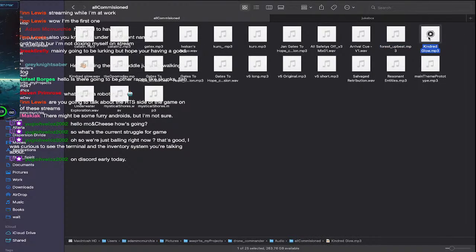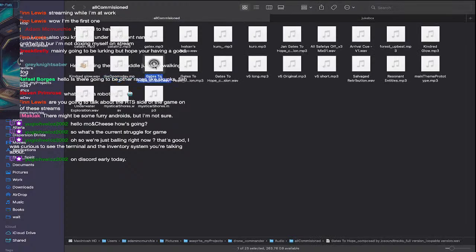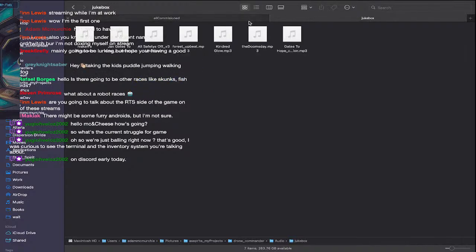Just get some different songs you can actually hear game music. I love this song. That's in the Florimel one. That's just a wave. That one's a bit overly epic for the Doomsday. There they have gates to the same thing.